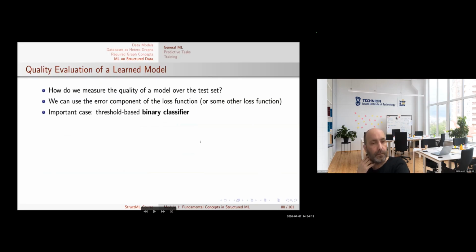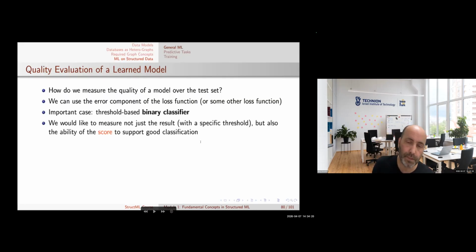There's an important and very common case, the binary classifier, especially the threshold-based binary classifier, where the idea is that we want to compare models not just based on how well they classify to true or false or 0 or 1 and so on, but we would like to understand how good our scoring function is, how good the score is. Okay, so we would like to have a better comparison between models. So how do we evaluate the quality of our scoring function?